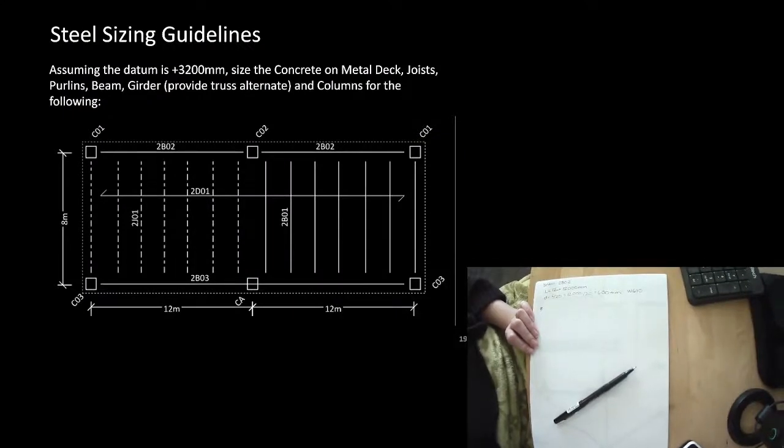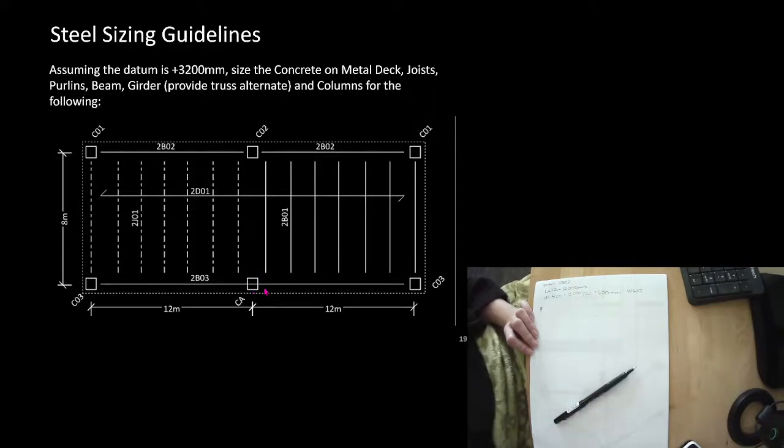Is beam 2BO3. Goes all the way from here all the way to here. What? That's not a column underneath? No. See this CA? Remember I told you that means column above. So this beam is really long. It's 12 meters long. And on top of that, it's supporting a column here. There's no column underneath it here. It's picking that up as a load on it.